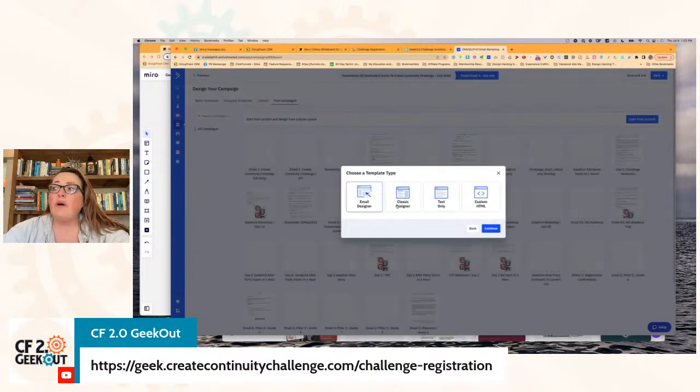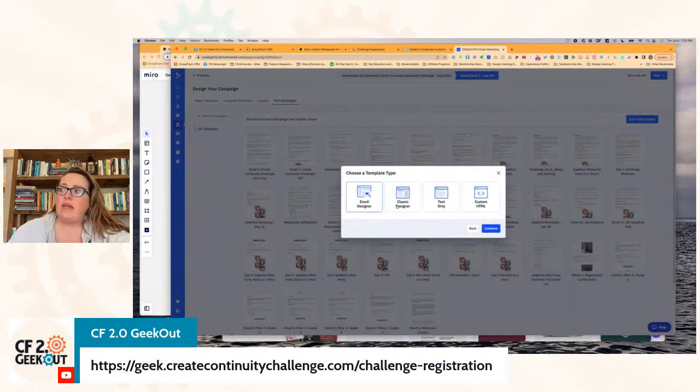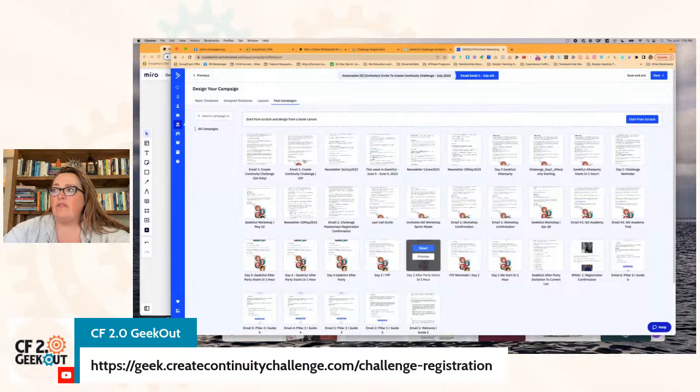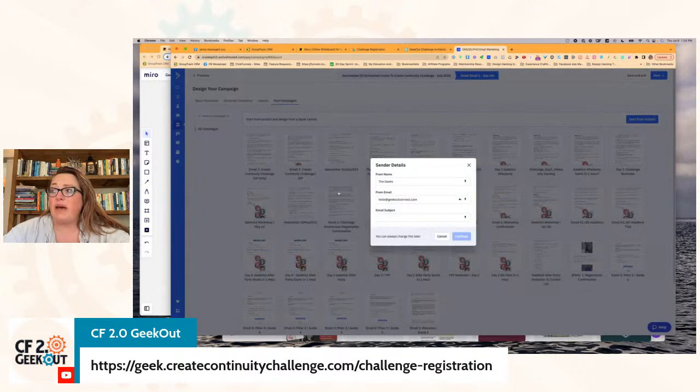Now, if you are old school ActiveCampaign, you might have a lot of your stuff back in the classic designer. They released a whole new designer this year, so you don't have access to your classic designs in the new designer. So you might find all your stuff back here if you're old school ActiveCampaign. If you're not though, and you've been using the new designer, you can simply just put in email designer. Okay. Now you can see that I have a lot of Geek Out ones already in here. I'm just going to pick a random one because it doesn't really matter. I'm going to replace everything in there. I'm just using the design.